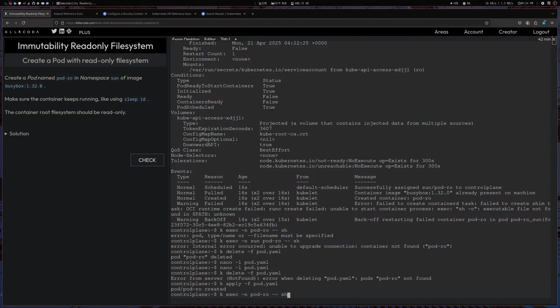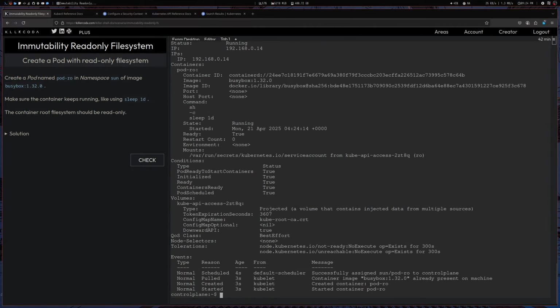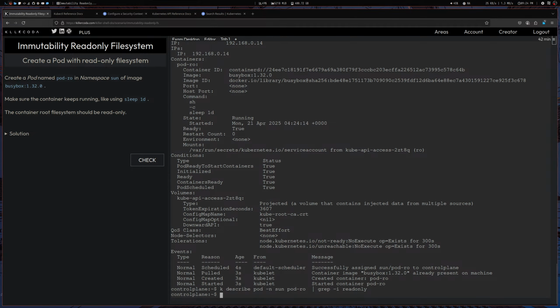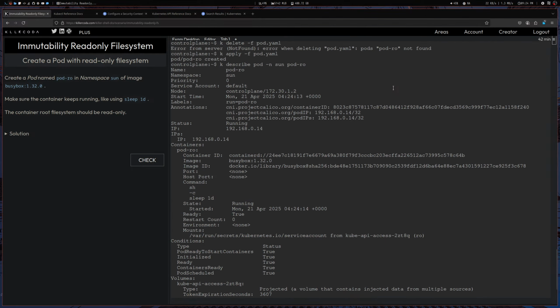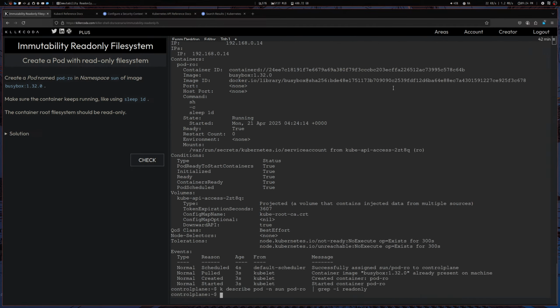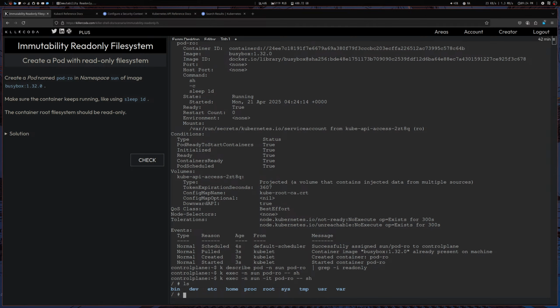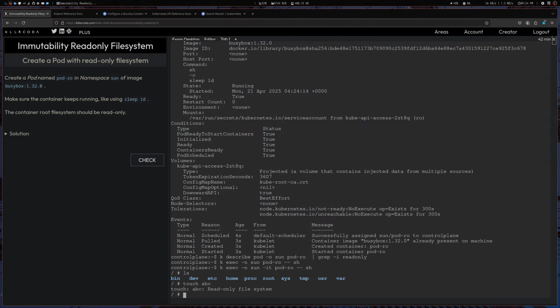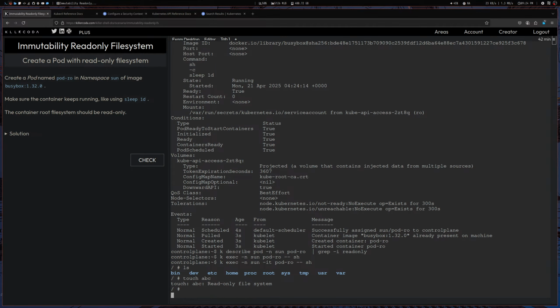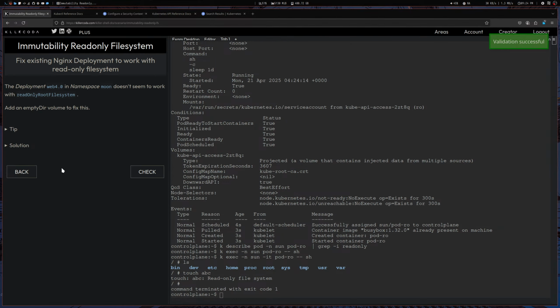Okay. Describe pod. Read only. Nothing about it. Okay. There's nothing about the security context of the container. We can check it like that actually. Read only file system. There you go.